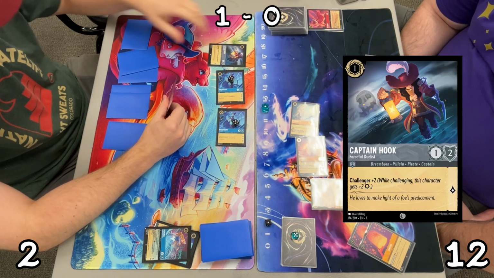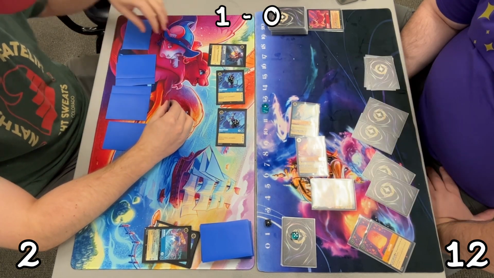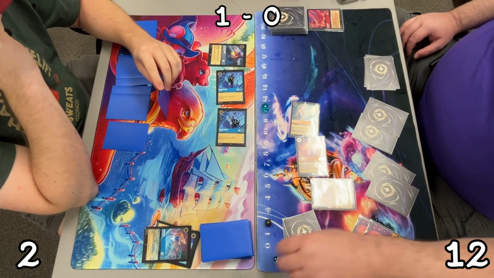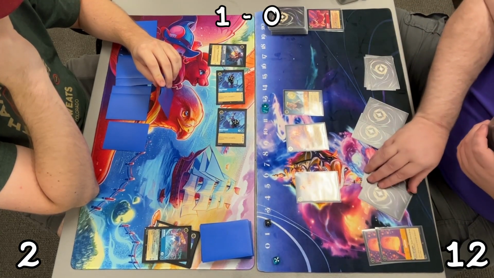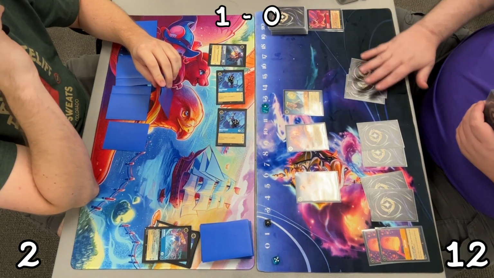Oh, we only had a little Captain Hook in hand. That's not going to help us very much at all. And Sneaky would have won, by the way, also, had I not challenged something. So I was forced to challenge something there. Otherwise, he had 8 lore on board. He could have just quested out to 20 and won.